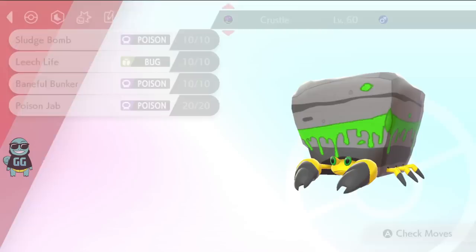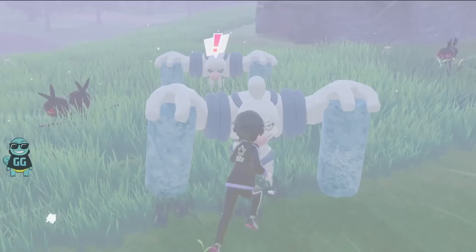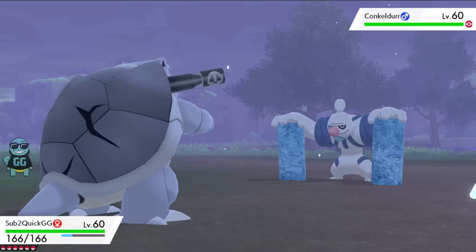We got one more custom form to grab. Let's go see what we see. I know there's gotta be one around here. And there it is, girders. What are you, bro? Is that an ice girder? Is it holding ice pillars? Conkeldurr, I mean. Yo, it's literally holding up pillars of ice. So it looks like an ice type Conkeldurr.